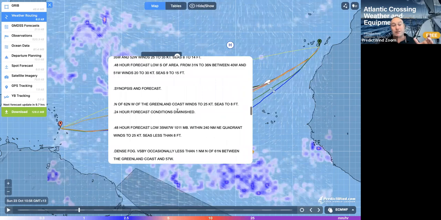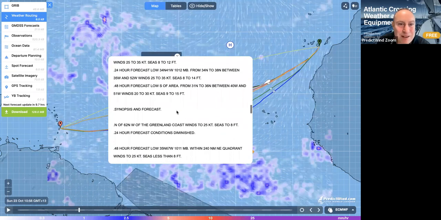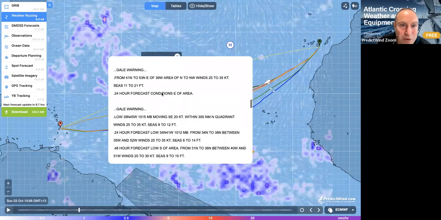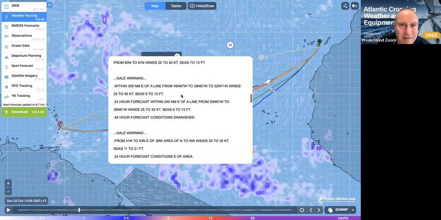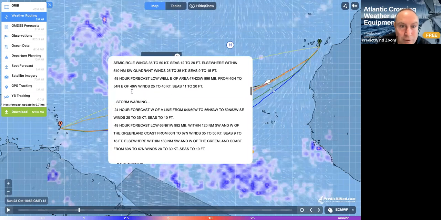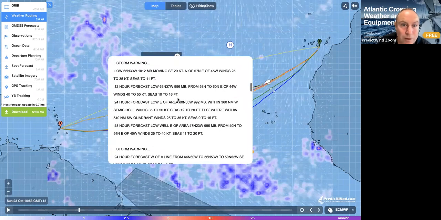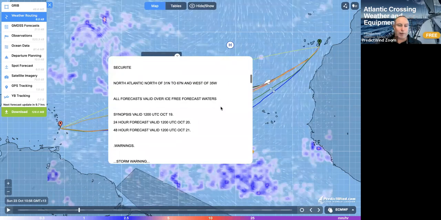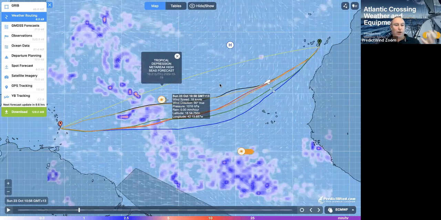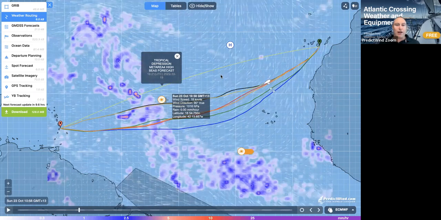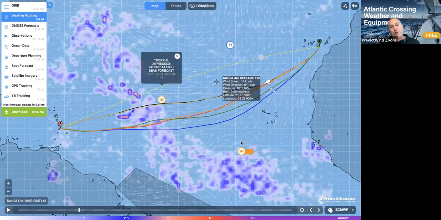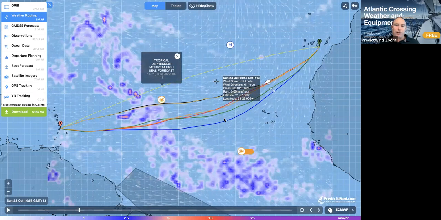Where is it? This is why we have these warnings in a graphical form, so that we can see them without having to scroll through this too much. I did see it before. Anyway, I won't spend all day not being able to see something that I know is there. But that's why we have it. So you can look at this feature and go, what is it? Go into the GMDSS, read what they're talking about, and find it. Sure, if I went back now, I would see it. But if we had any other stuff like that on there, we would be able to look through and see what we're looking for.